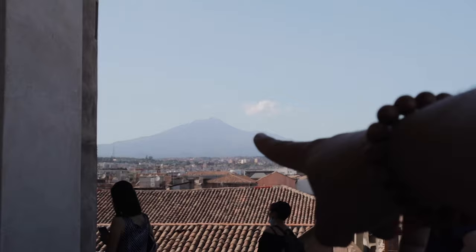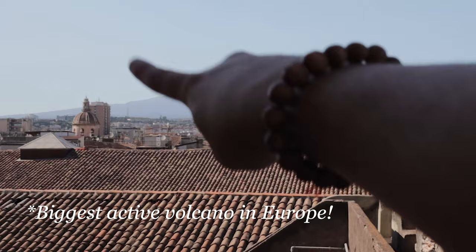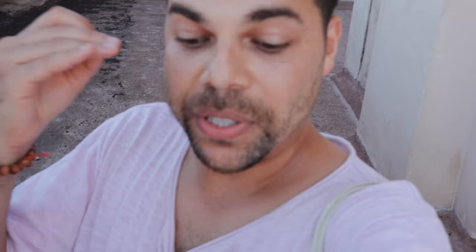Everyone is ordering whole bottles of Coca-Cola and bringing it everywhere. You can see the volcano from up here — imagine seeing it erupt from here. One thing we noticed since we arrived in Catania is that we keep seeing these weird ashes everywhere. We couldn't really understand why the city is full of these gray ashes. There at the end is the biggest volcano in Europe, Mount Etna. These are actually the ashes from the volcano — we literally saw them everywhere, on top of cars, in the middle of the roads, everywhere.